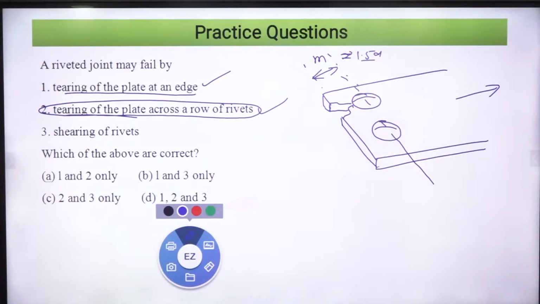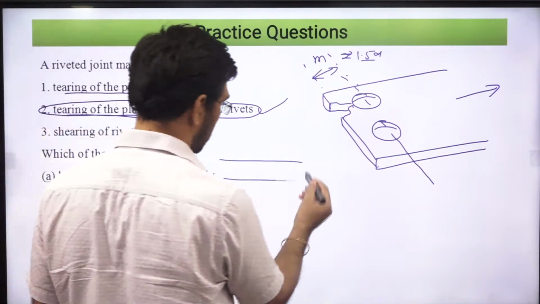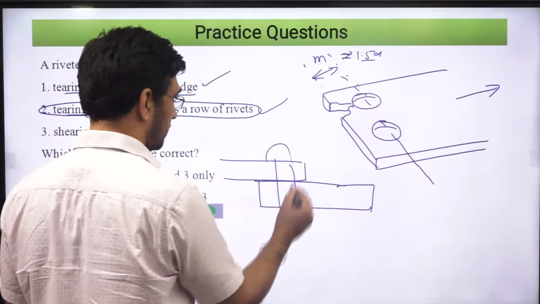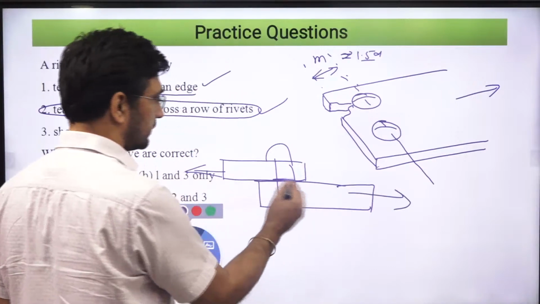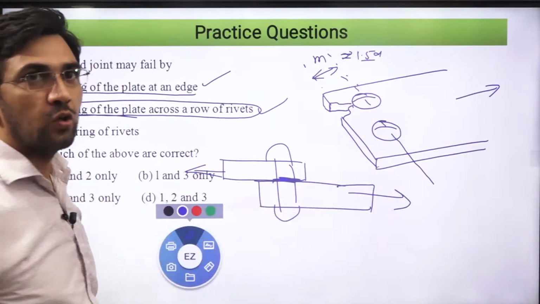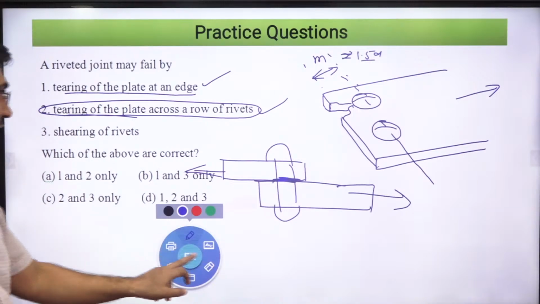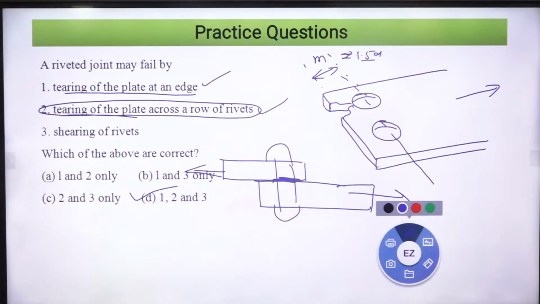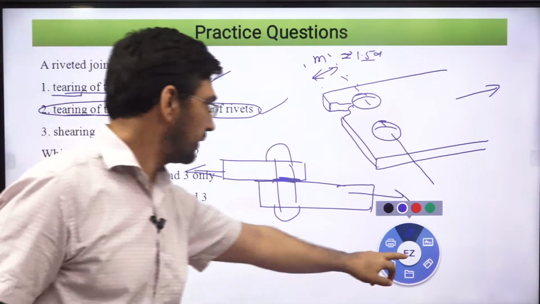Shearing of the rivet, that is pretty simple. Shear तो rivets की होती है. Just take any joint, चाहे lap joint ले लो, whether you take this butt joint or whatever joint, this portion, cross section is getting sheared away. So it means all of these three, they are going to be the answer. So keep it in mind, tearing means tensile failure, but you should have clarity that what kind of tensile failure can take place.